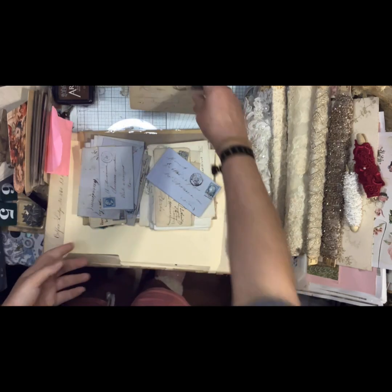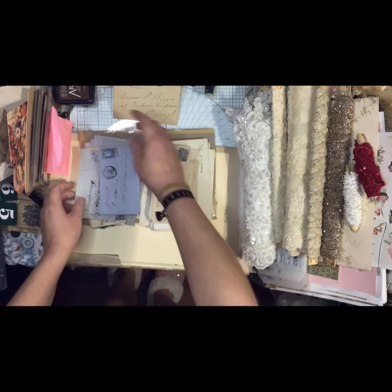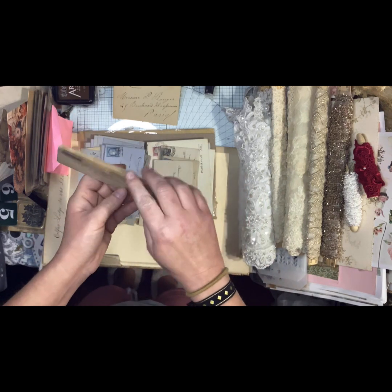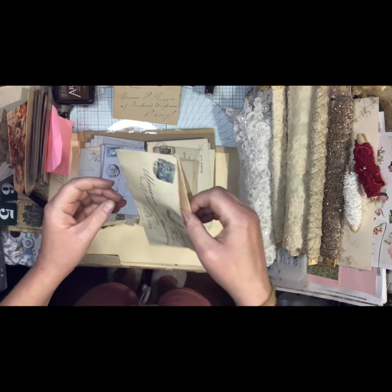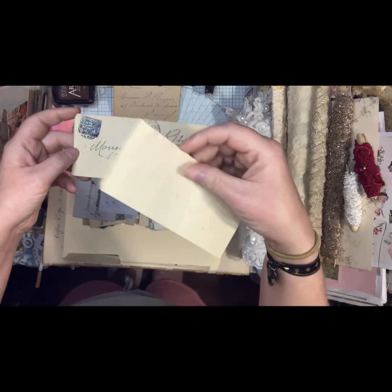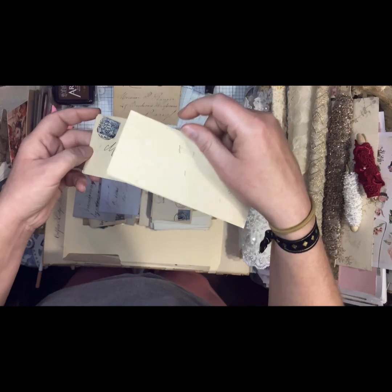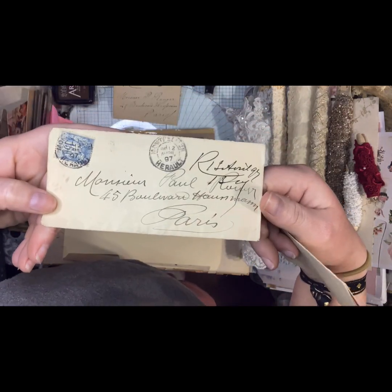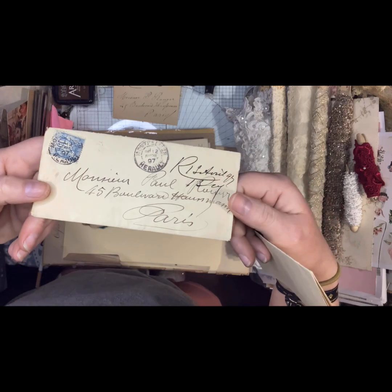They are picked randomly. And what I like a lot about the old days is a lot of the times the letters aren't in their own envelope. The letter is part of the envelope. And I just love that. I wish we could do that nowadays, but I guess everything kind of has to be uniform to be sorting through so much mail.